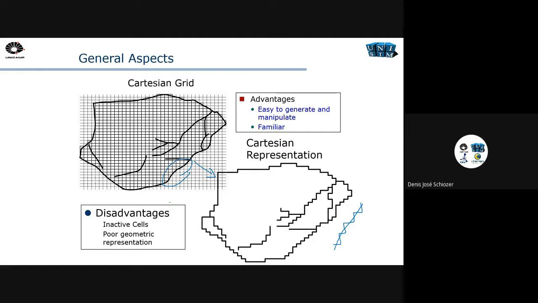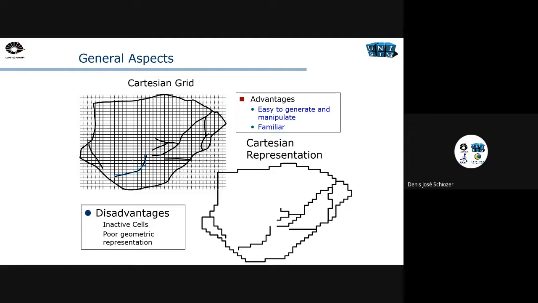So I can represent a Cartesian grid by approximating the boundary conditions by linear representations, right? Even here, for example, this photo here, I can represent like this one, okay? Of course, if the grid blocks are very fine, the difference is not so big. If the grid is finer, it's easier to represent this type of geometry. If the grid is coarser, then the approximation gets worse and worse.